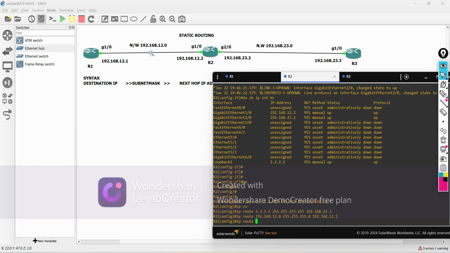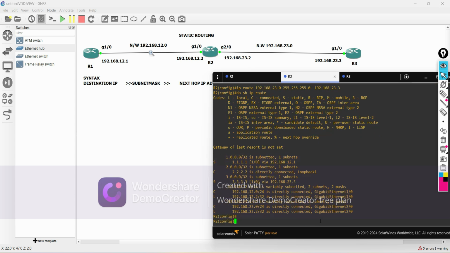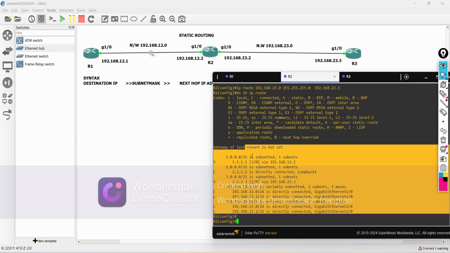IP route 192.168.23.0 255.255.255.0 and the exit interface is, okay. We'll check the IP route. Do show IP route. See, we added the routes here.